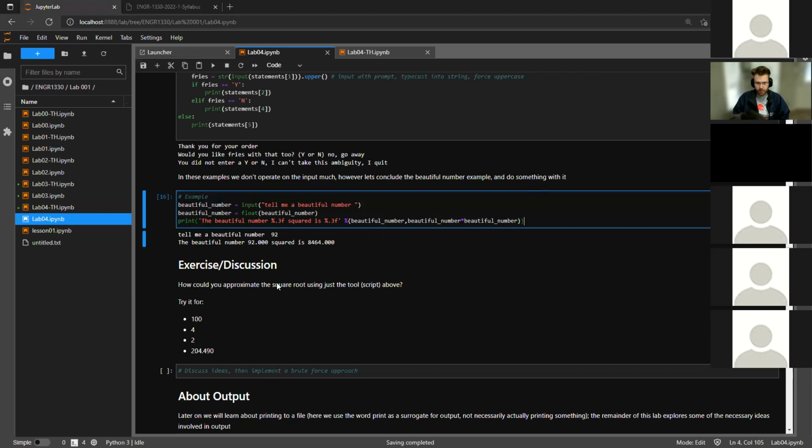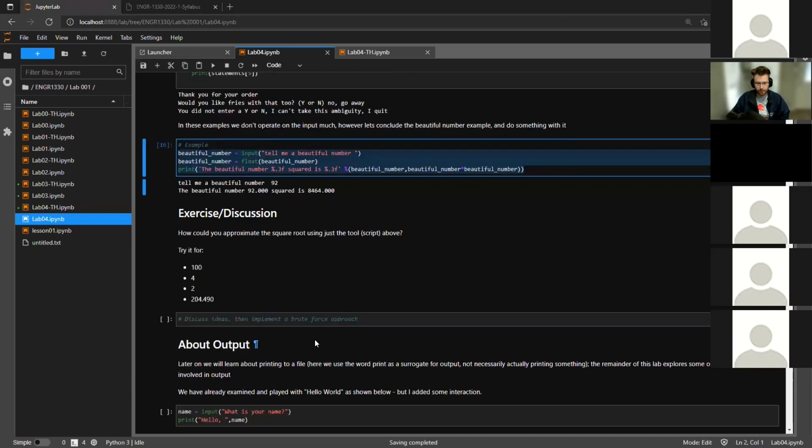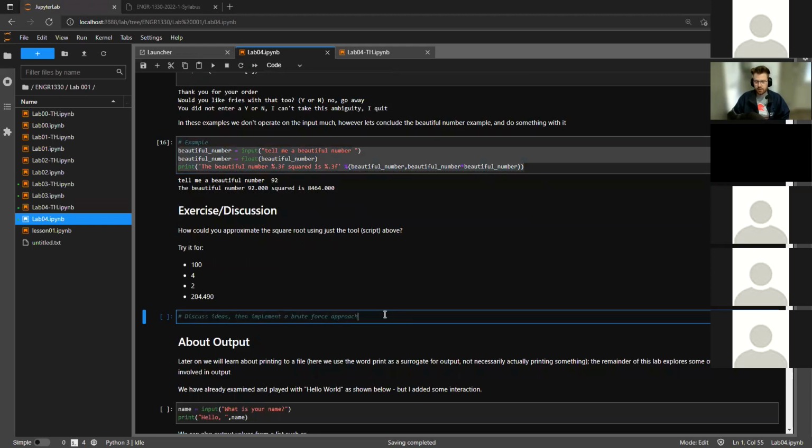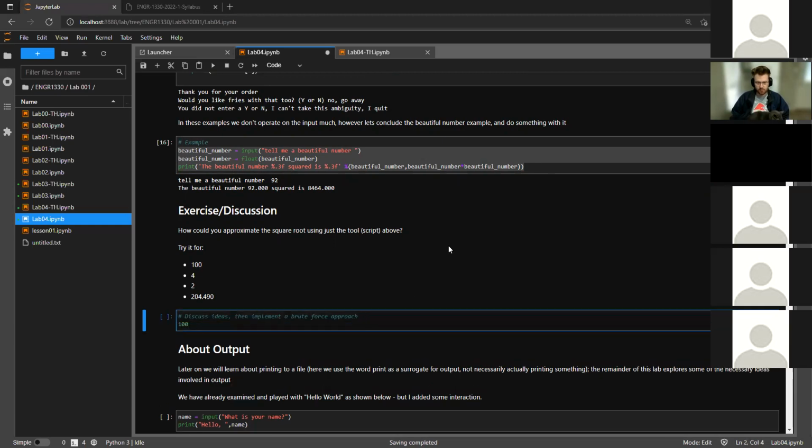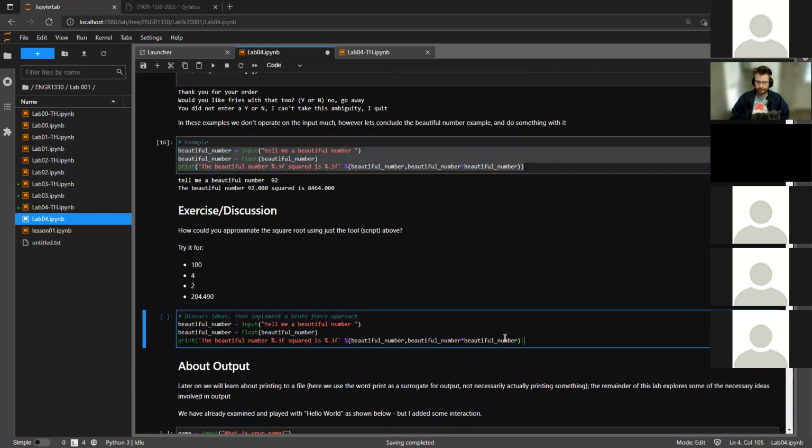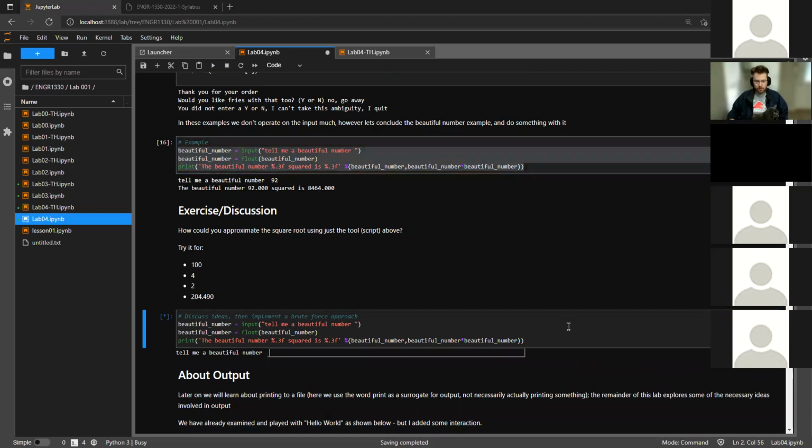We're going to use the stuff above to approximate some square roots. Now, what's I think the best way to do this, instead of me having to type a whole bunch, let's do 100. We're going to be using this stuff here. That's the tool we're going to use. All right. What's the first number we should put in?